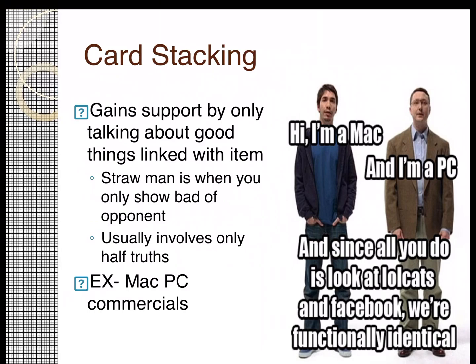Right? They might use a straw man argument. What that means is you point out the one strength in your opponent that they have, but it's easy to tear down. It's easy to knock over. And so it's showing, well, yeah, they're trying to say these good things, but look at all these flaws that they have within it. But they don't look at their own plan. The social movement doesn't talk about the flaws in their own goals. By only talking about their good, we can stack the deck with all the good facts on our side. So more people are going to be drawn to our social movement.